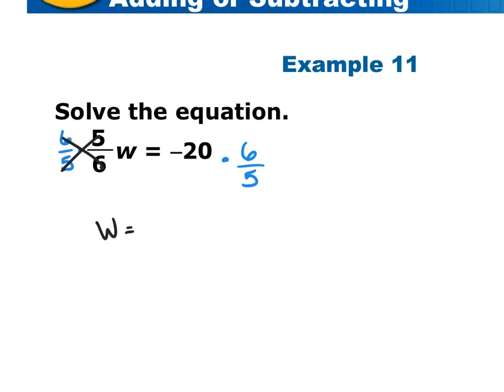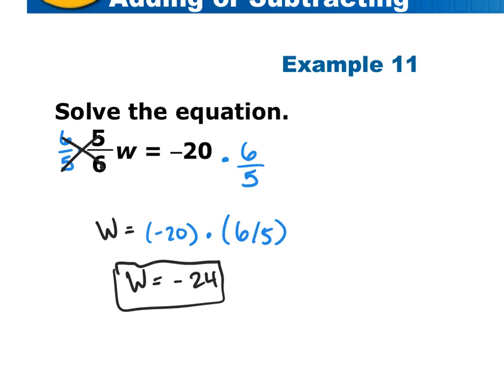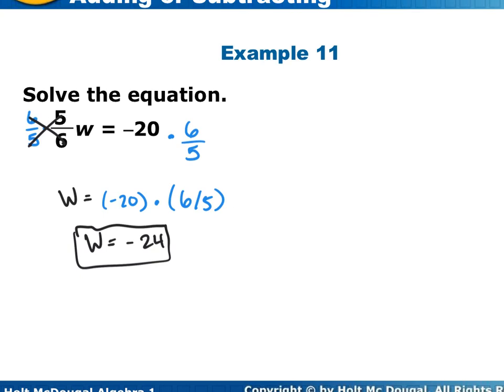Now, what I would do here is I would use my calculator. Okay? And I would actually enter it exactly like this. I would go negative 20 in parentheses times in parentheses 6 divided by 5. That's exactly how I'd do it. That's how I'm going to do it right now just to show y'all. So negative 20 times 6 divided by 5 and press enter. And when that happens and it's worked out, you would end up getting w is equal to negative 24.